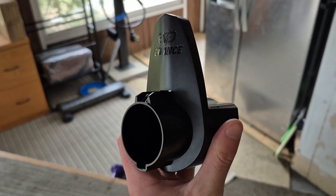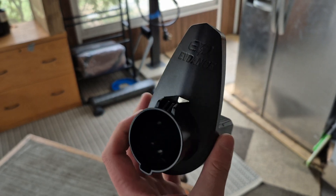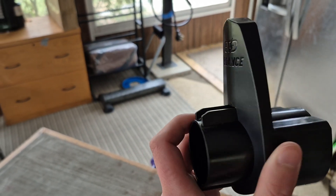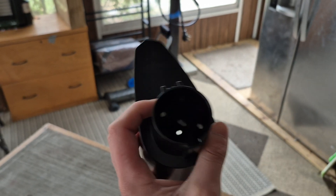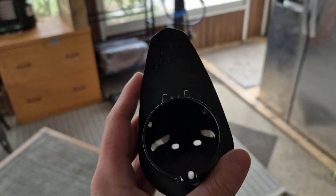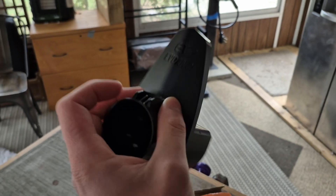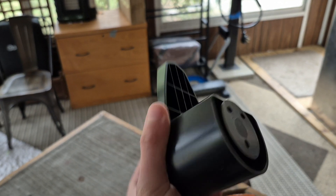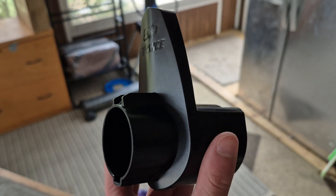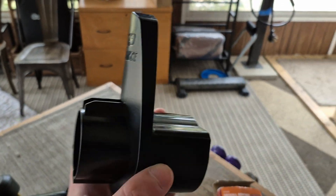This is the cable management system it comes with. It works, it gets the job done, but it's definitely plastic and kind of cheap — nothing spectacular about it. At least it protects the connector from being wet outdoors, the connector locks in there, and it has a spot to wind the cable. If you already have a cable management system it might be better, but you definitely get a lot for a great price.